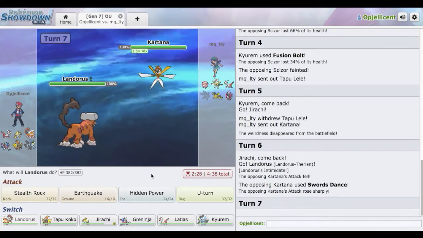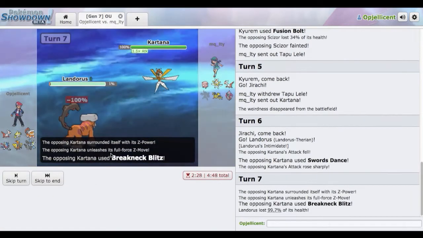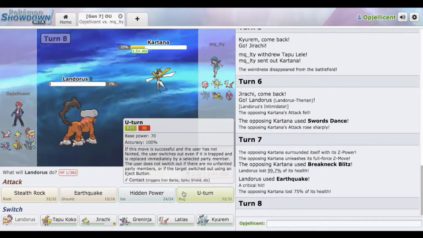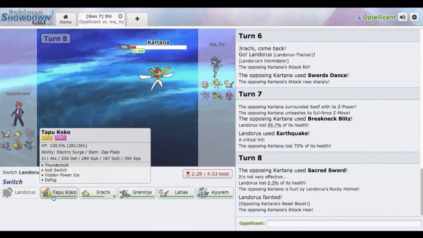So he goes for the Swords Dance, and now I can just Earthquake. Bloom Doom won't knock me out. Corkscrew Crash, that's not going to do anything. Well, oh, it's Breakneck Blitz. What's that? It's not a set. I mean, we just crit him, so now he's in range of Shuriken.